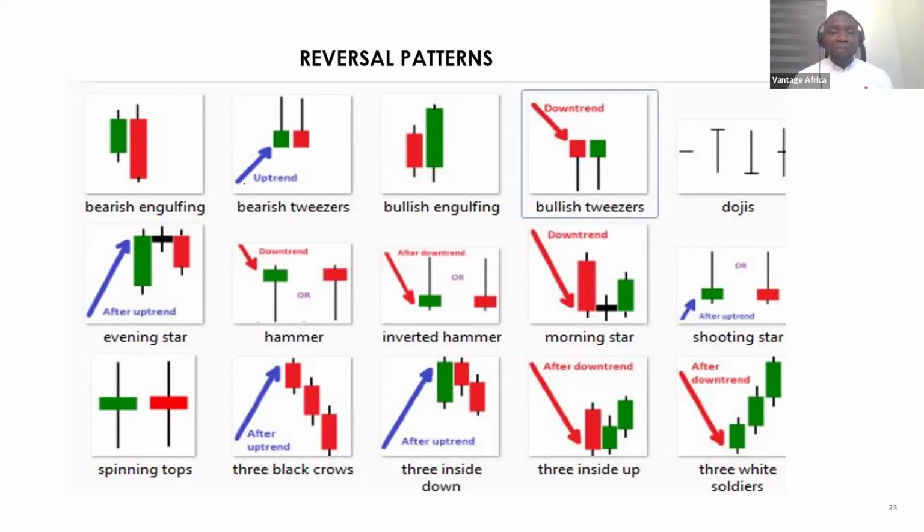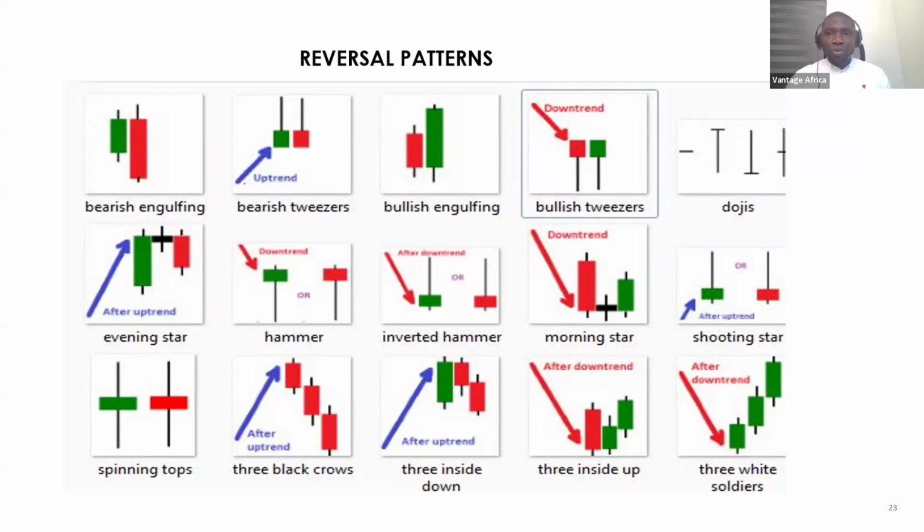Buyers have taken over. So when buyers take over, what's price likely to do? Likely to go up. These candlestick patterns we call reversal patterns. They give you an idea of what price is likely to do going forward, rather than just a single candlestick. You can look at a single candlestick and say, okay, this is bullish or this is bearish, but it doesn't tell you where the market will go next. But when you start to see a pattern like this, it gives you an idea of where the market goes next.